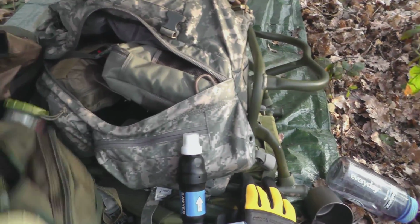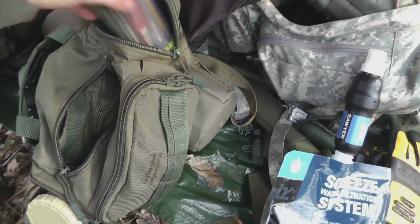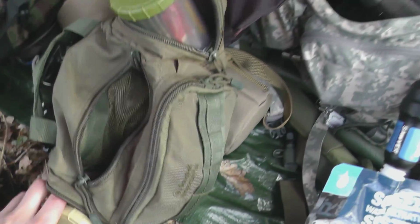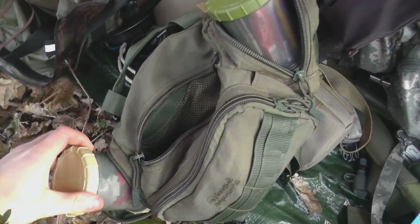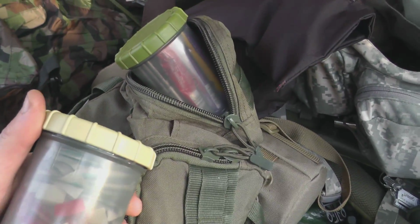Right, this is my coffee bag basically. I keep coffee and tea in. Coffee, it's all waterproof as well. I've got sugar, hot chocolate and milk as well in there. I don't use the, I use powdered milk. Let me show you.